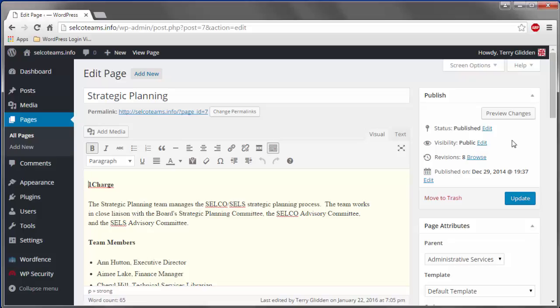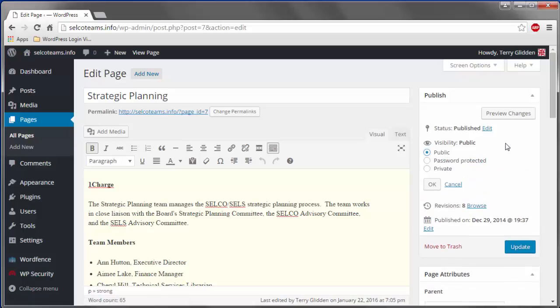There's one difference with the publish area in that the visibility item does not have a sticky checkbox. The reason being, making your post sticky makes sure that it stays at the top of the news stream. Because pages are not displayed in the news stream, it makes no sense to have them sticky. So we're not even given that option. We do have password protected, which means you'll see the page in the menu, but when they go to the page, they'll have a box to key in their password before seeing the content, and private pages will not even show in the menu unless they're logged into your website.